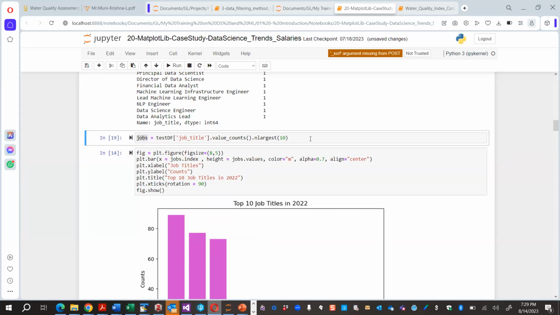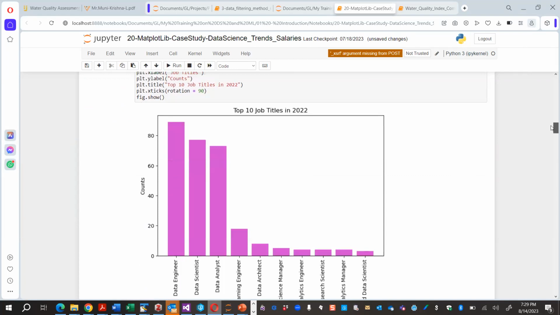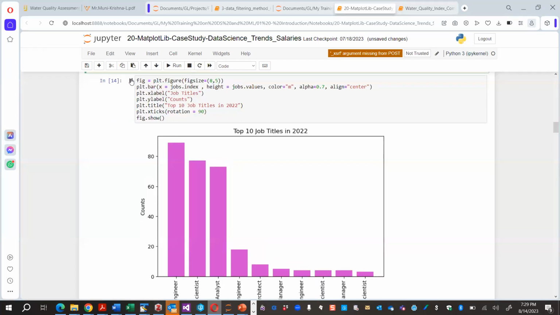But I want to print this like in each job how many people exist. If I want to know this, I will plot a bar graph. So how my bar graph looks like: this is already known as a figure. In this I am taking the function of a bar, plot dot bar.